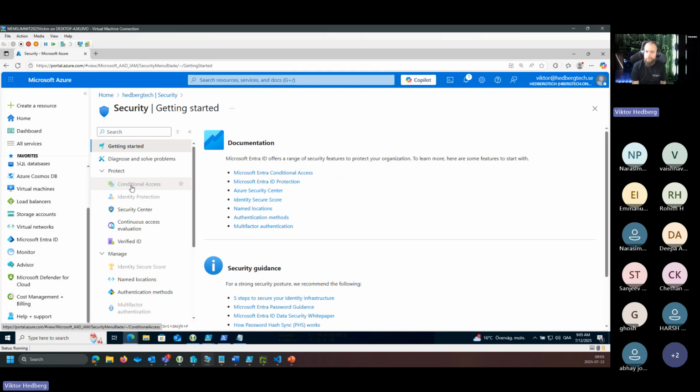I'm not authorized to read your conditional access policies this way.